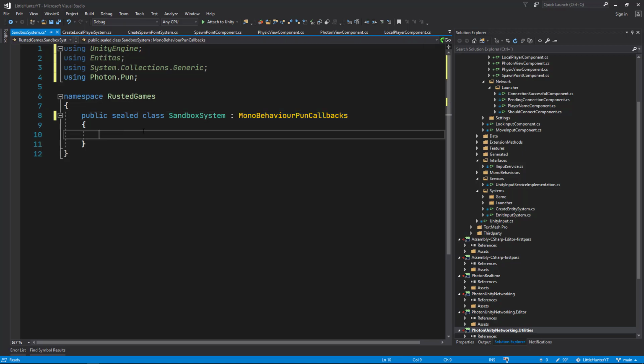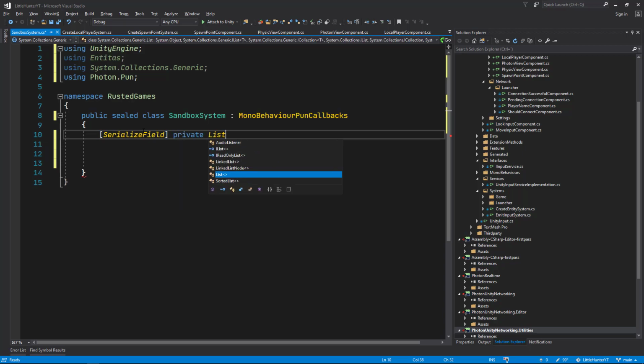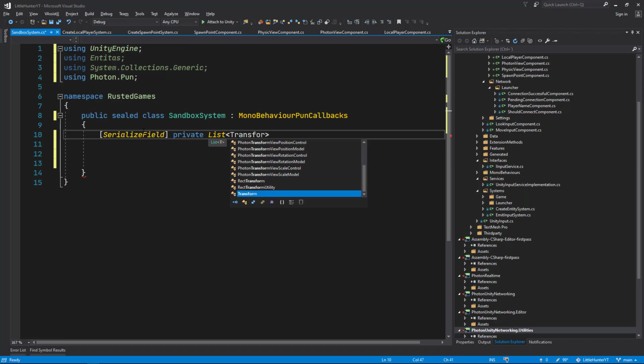Okay, so here we're going to have a serialized field, private list of transform.